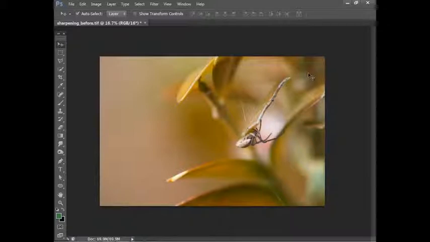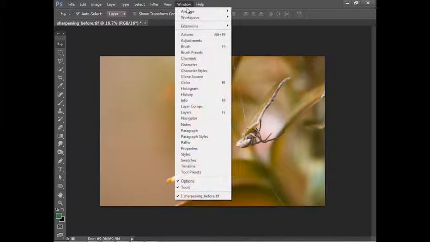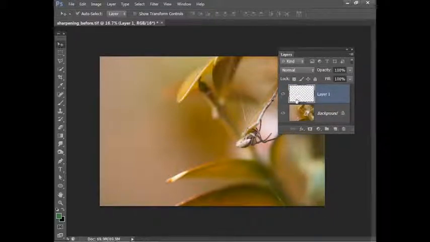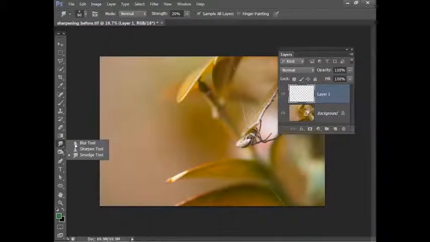Now I'm going to show you a few different ways to sharpen your image inside Photoshop. First of all, I'm going to bring up my Layers panel by going to Window, Layers, and I'm going to click the Create Layer icon here at the bottom to give me a new empty layer above my background there. And I'm going to show you how we can apply selective sharpening to this layer using the Sharpen tool, which you'll find in the Tools panel over here, along with the Blur tool. Now the Sharpen tool didn't used to work very well, but since CS5 the tool's been updated and it's now a very useful tool for selective sharpening.